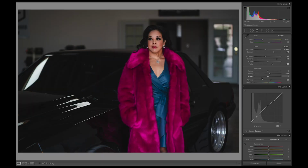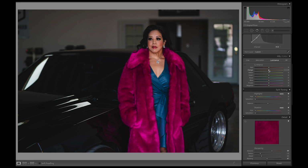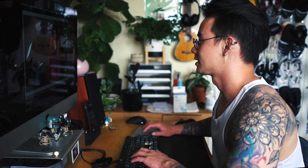So we've got texture. Interesting. I do a little bit of that. Clarity, maybe that much. Vibrance makes things pop out a little bit more. And then what I usually go towards is editing color. This is the luminance, which you can see what it's doing. It's picking out all the orange, and then you can adjust the brightness of a color. Sometimes I bump this up a little if someone looks a little too orange. The camera just makes things very apparent.